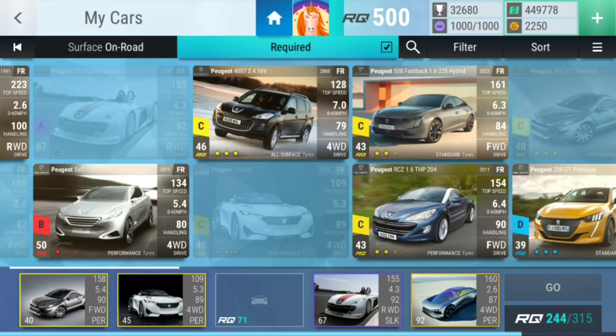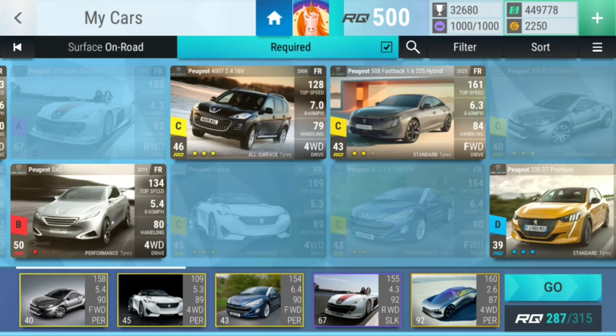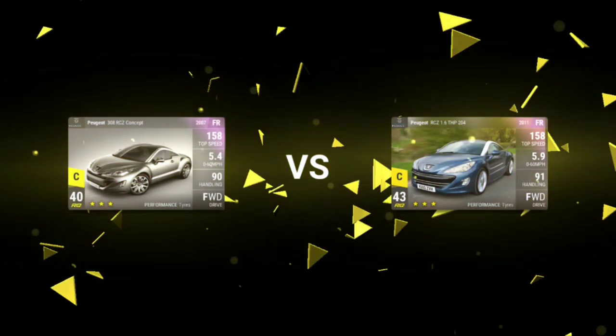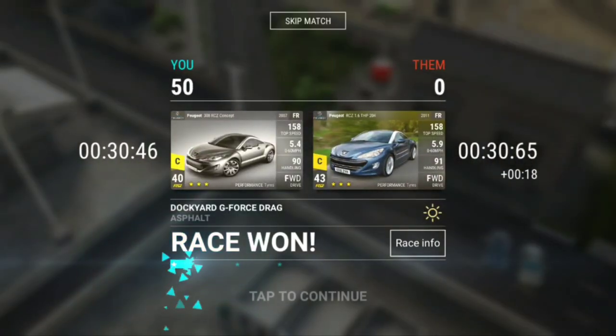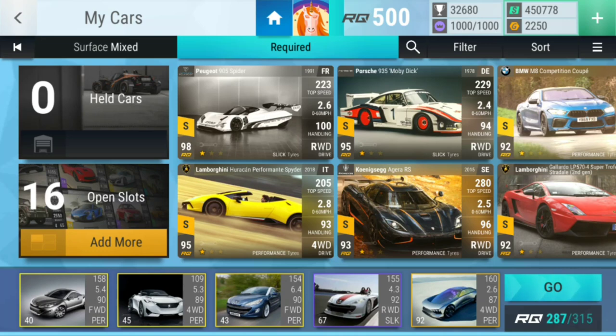Let's see. 129.67. That's not good. That's better. So it's going to be here. We're going to try you. Then like this. I think let's go. We'll see how we'll do. Let's go. I think, yeah, we do it. Okay, the last one.